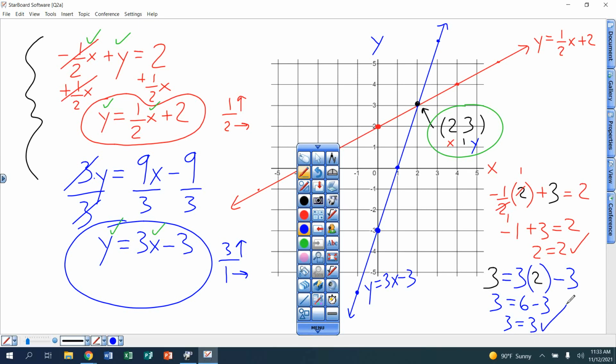That point is a solution to both equations. And again, you could plug it into the original, or you could plug it into the one that you've solved for already. It does not matter. Since they're both equivalent, doesn't matter. Pick one, either the original form or the one that you've gotten in slope-intercept form. Does not matter which one you plug in that solution point.